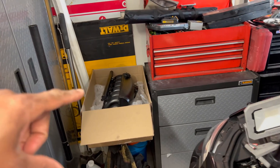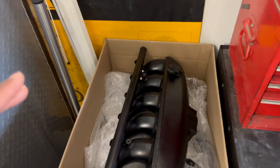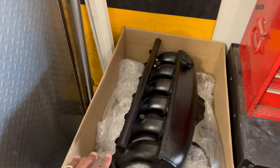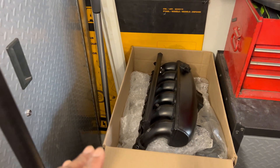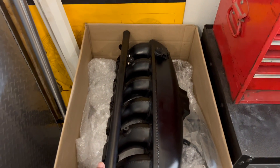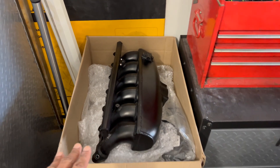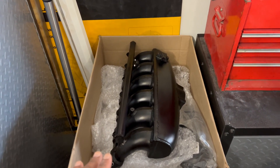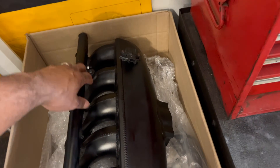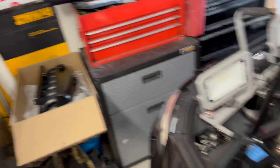I found this port injection manifold on the Facebook forums. Funny enough, it actually was a great deal. It came with 550cc injectors — I would have liked the 750ccs, but these are brand new 550cc injectors. Whoever purchased this manifold was really going more for looks and didn't have a chance to actually hook up the injectors, so the injectors have never been run. The biggest issue was that it did not come with the brackets necessary for the manifold, so I haven't been able to get it fitted on yet.